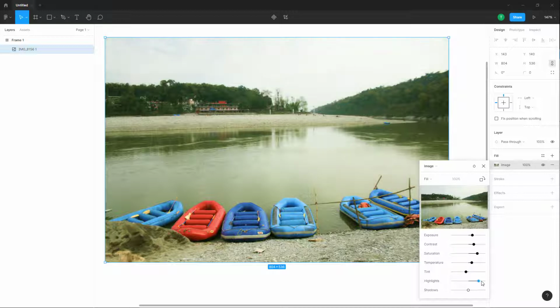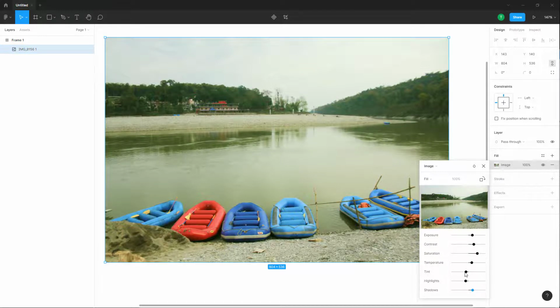You can increase the highlights. So highlights, when you're working around with this, only affect the bright part of the picture. So if I were to increase the highlights, you can see that it affects the sky and the reflection of the sky right here, and the dark portions remain as they are. But if I were to go around and work around with the shadows, then this is how it works, as you can see right here. You can increase or decrease the highlight right here, just like this, and increase the shadows over here as well. And this is how it looks.